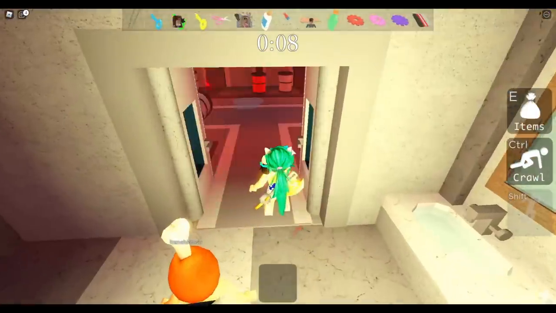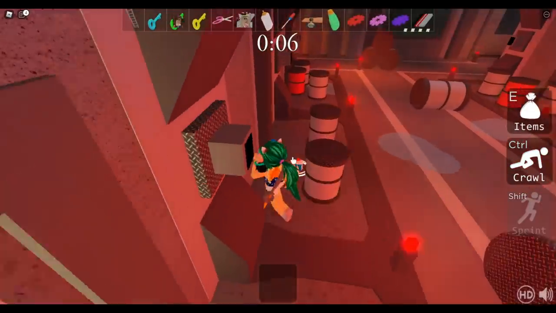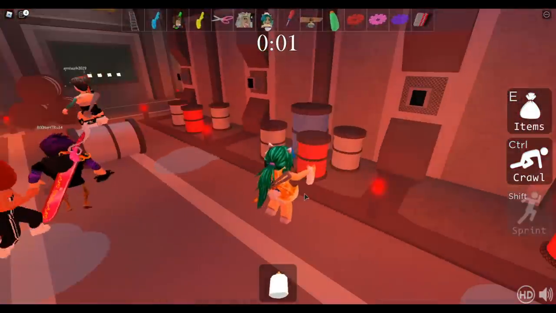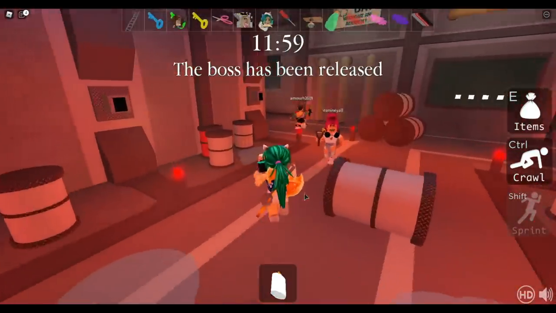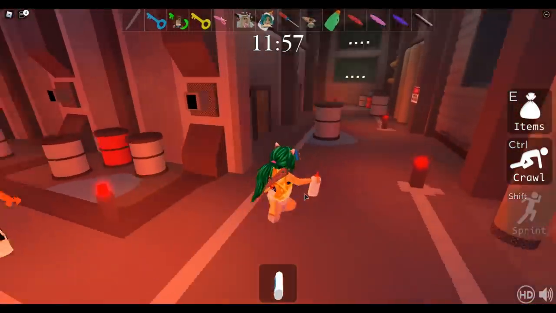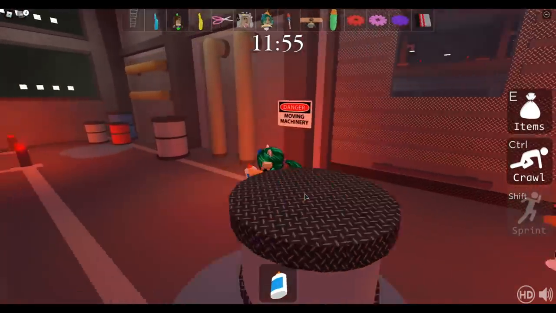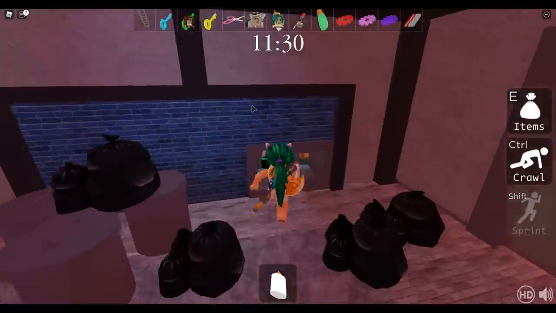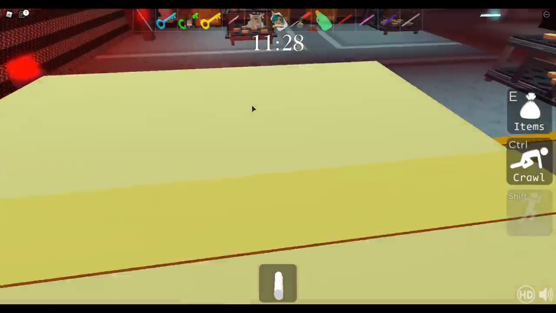Oh, you slipped and fell. Oh, somebody else slipped and fell. What is this? Glue. Okay, where do I use glue? I'm pretty sure I saw this before somewhere. I just can't remember where. I know it's like on a lock somewhere. Not here. I'm in a dead end. No, I'm not. Go. Oh gosh, get out.